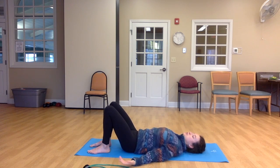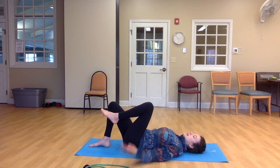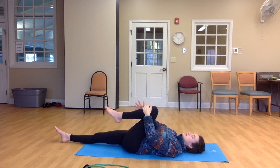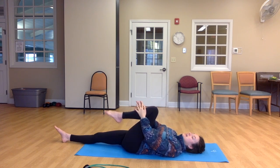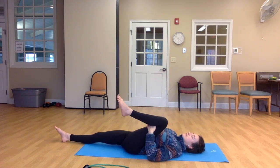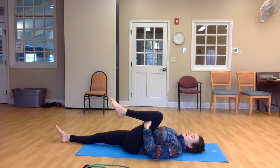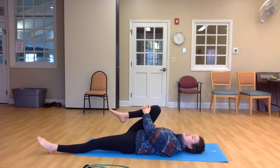You might turn your palms up and tuck your shoulder blades underneath you. And this time let's bring that right knee in towards the chest, and allow your left leg to extend out long. You can support that right leg with your hands either on the shin or on the thigh, and just finding a passive stretch here. Now we're going to work with your right leg here, and then I'll switch sides. Bring the left knee towards your chest and then the right leg long.